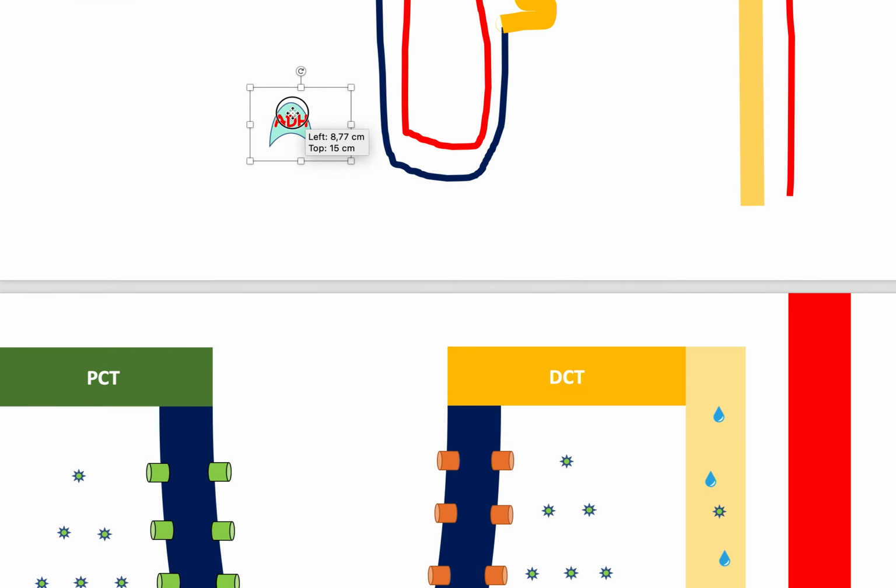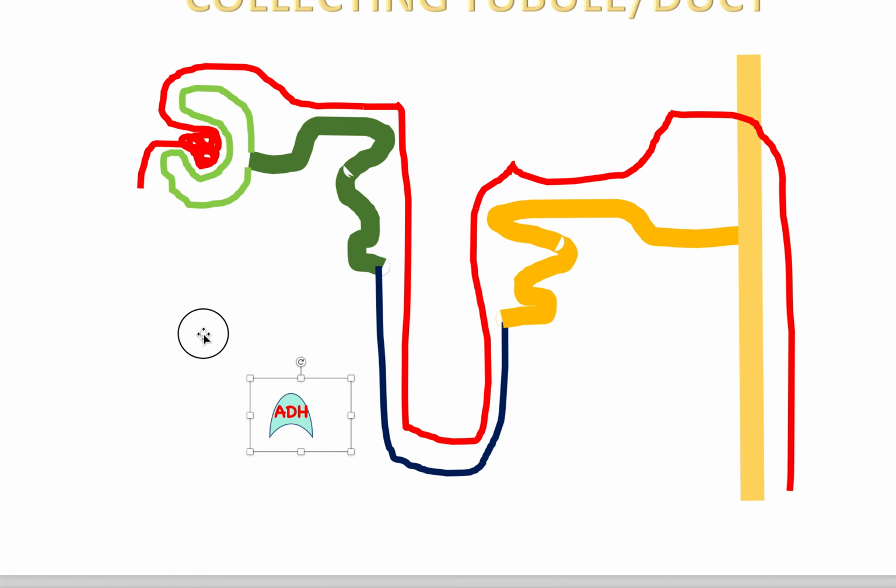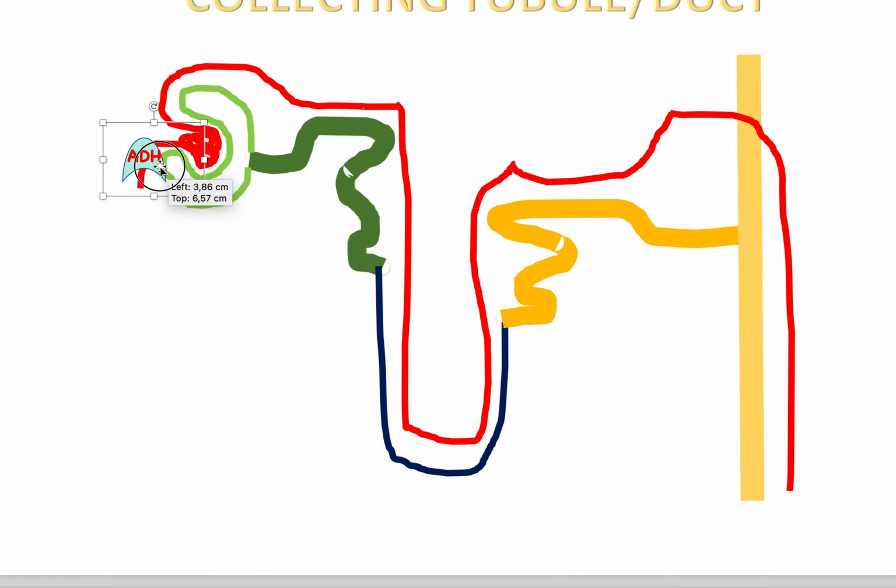So here we go. It's going to go now and enter the nephron. This molecule is special because it can't really get filtered that much. Okay, it can get filtered, but not that much. So a lot of it will stay in the bloodstream, just like this. So it's not going to get filtered.